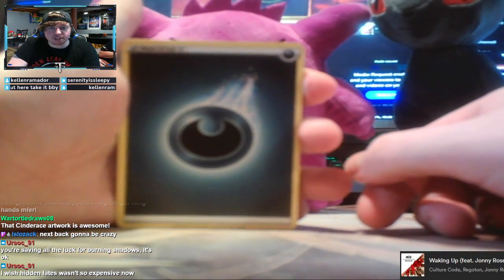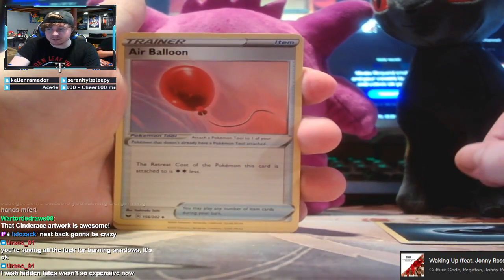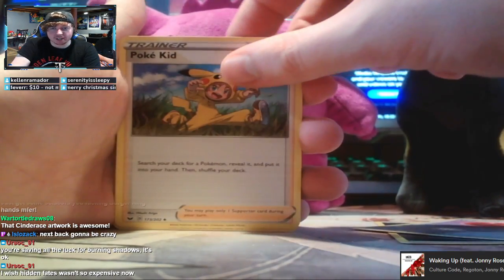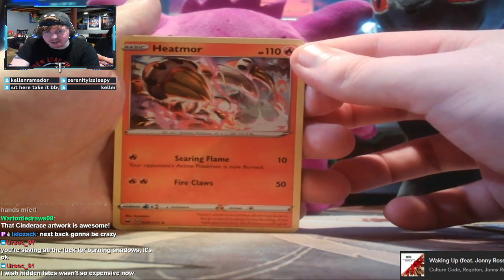Going with the dark energy this time. Maybe if we start guessing the energy card. You wish Hidden Fates weren't so expensive now? Dude, honestly, same. An air balloon. A Pokey Kid. Heatmor? Dude, what is that art? That is sick.